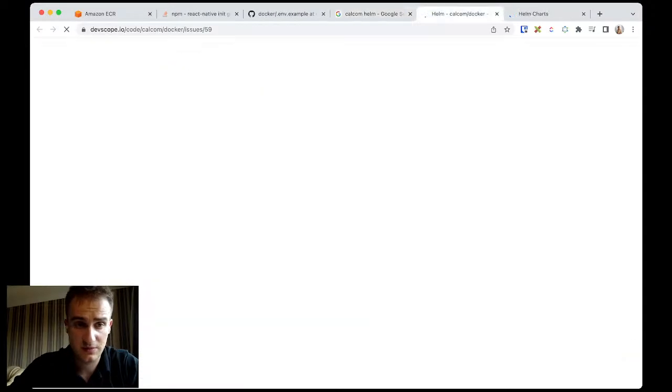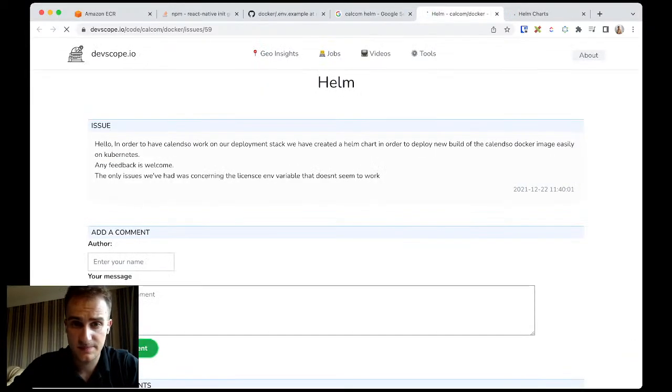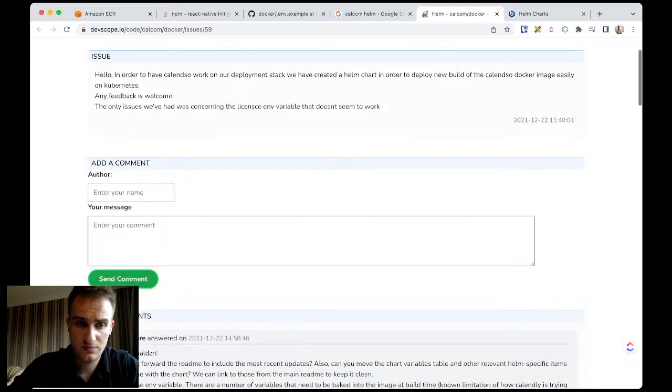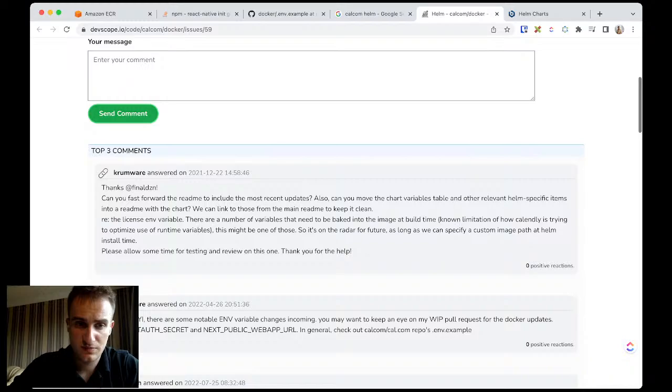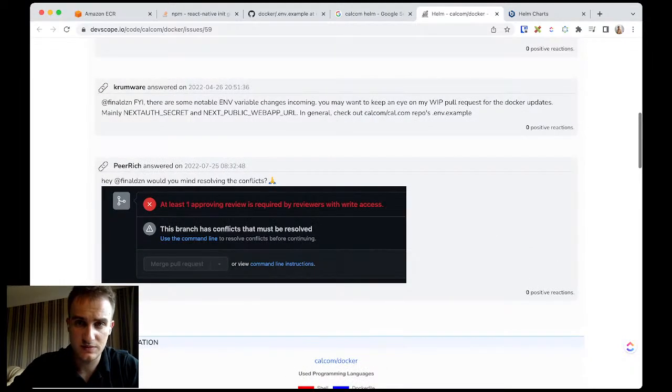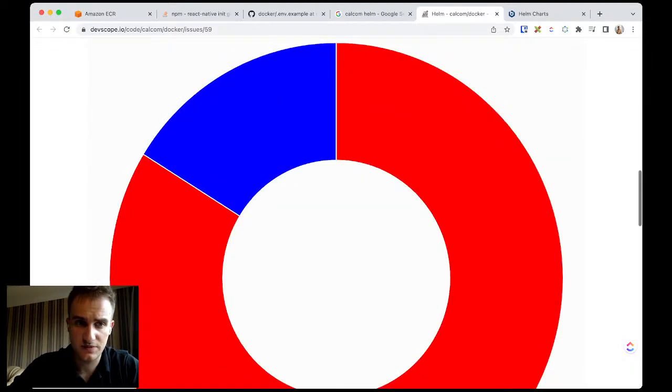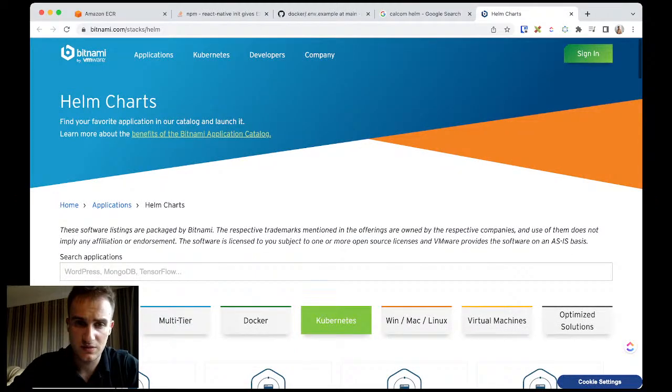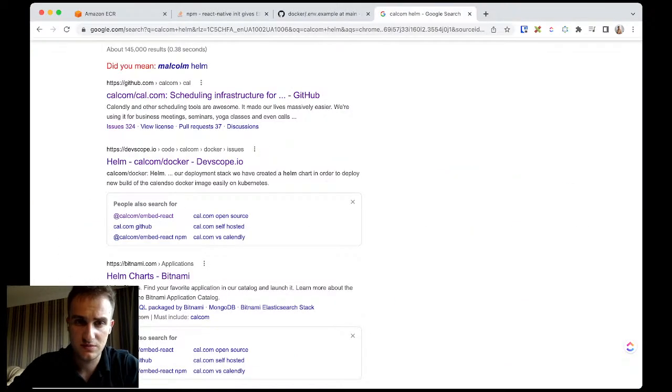So hello, I wanted to create Helm chart. Okay, so there is no Helm chart for it. Never mind.